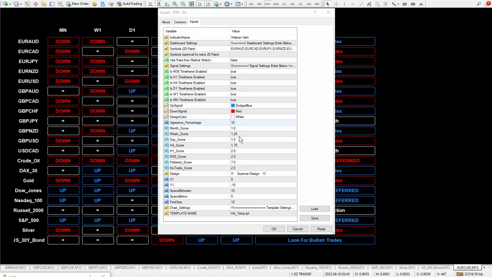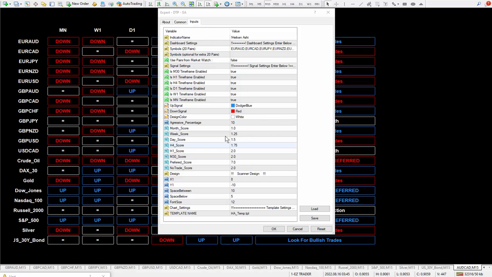Now this is much more difficult to explain, but as my mentor told me many years ago, the 30 minutes and the 1 hour, I put some weight on that, as I am a day trader. Like right down here, this point, that's why you see look for a bullish trade. This is important. It could be the start of a nice up move or the beginning of a nice uptrend. Now, if you want to put more weight or more emphasis on the 4 hours, if you're a swing trader, then you can bump this up to, say, 3.